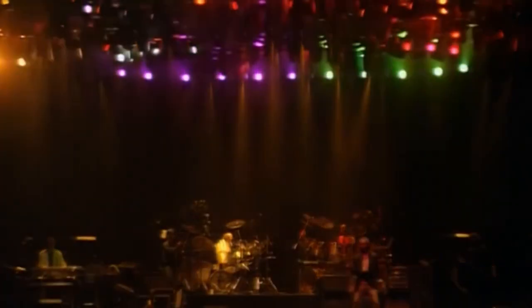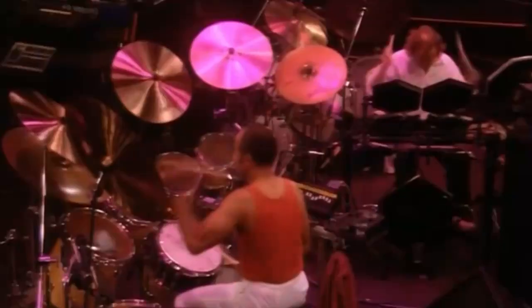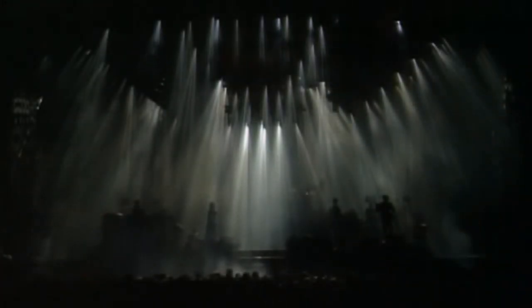Mike's guitar solo on here is almost always different — he sometimes goes very high and then instantly drops for the end. Speaking of that end, now they have to wait for Phil to get outside the drums and into the microphone. Not only is that a very impressive feat, but it also adds tension to the end of the song.